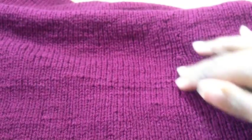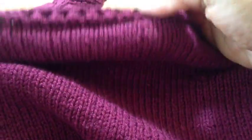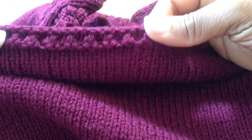Very pretty. This also had waist shaping. You won't be able to see it, I don't think, or maybe you can. A little bit of shaping going on up here. See it coming up a little bit. So in all, I'm very happy with the way this turned out. If you recall, I was making this one for my mom for Mother's Day.